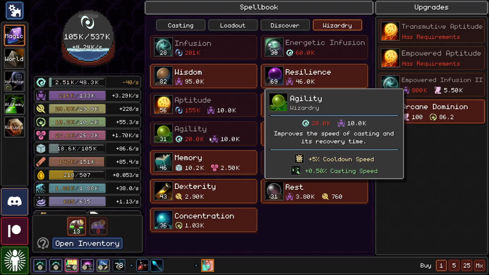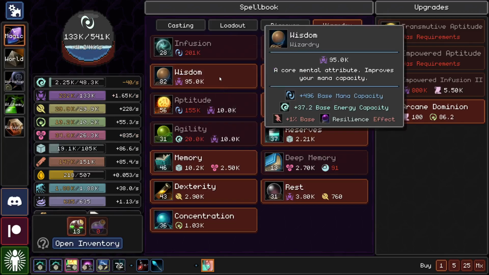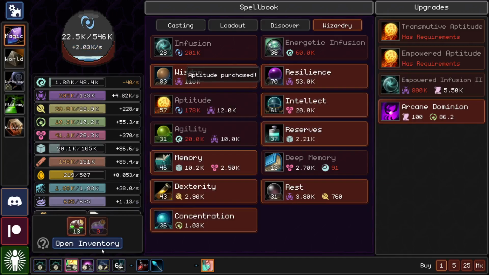Oh, this is costing my energy. I forgot. I thought I was leveling aptitude. Anyway, it doesn't really matter. We're pretty much set here. I'll come back and do these with a more powerful brainstorm at some point in the future. But for right now, let's just get one more level of aptitude, and let's go ahead and cancel.